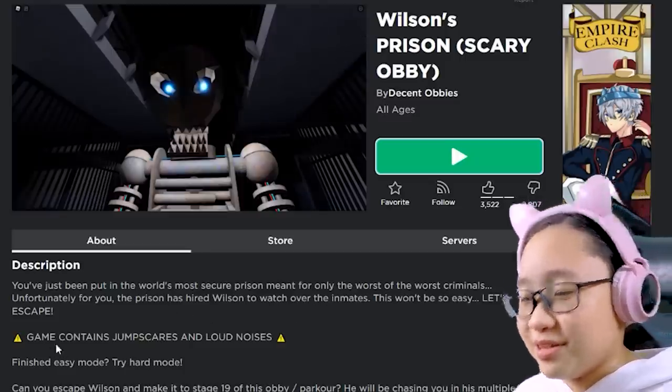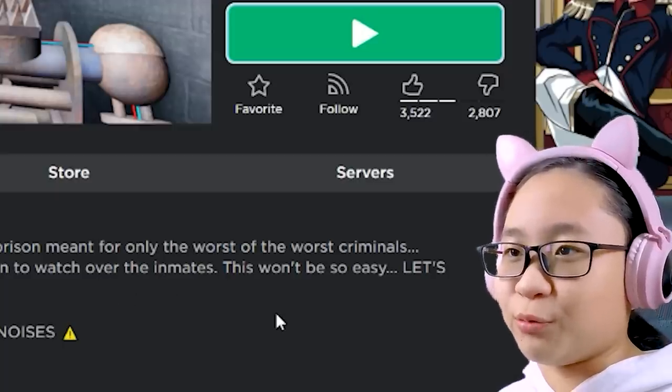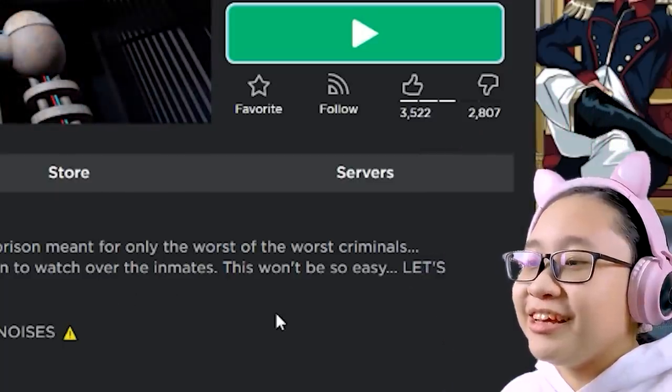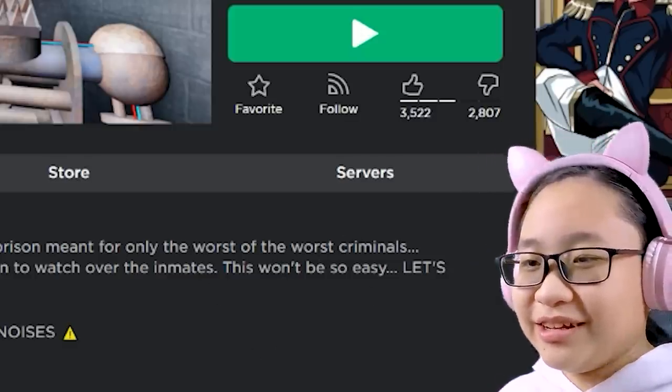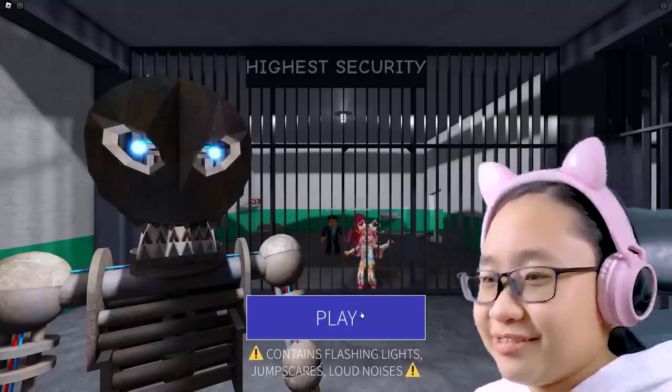Let's escape. What did I do to be in this prison? It's only meant for the worst of the worst. What did I do? What bad things did I do? Is it being pretty? Yeah, that is a serious crime. I think that's why I've been added in this prison. So let's escape from Wilson's prison. Let's play Wilson's Prison.